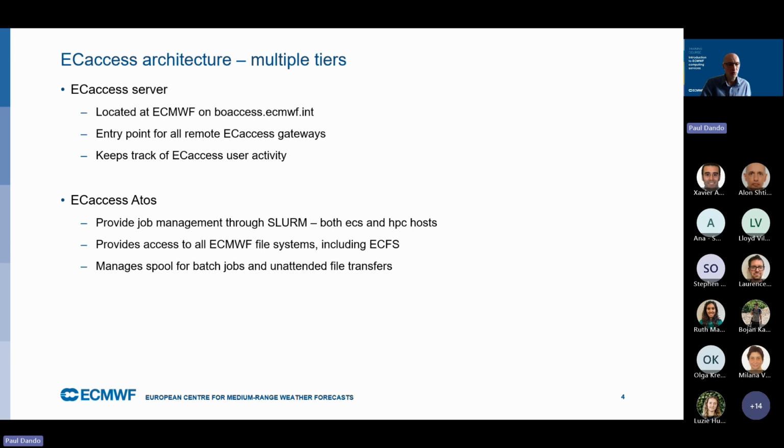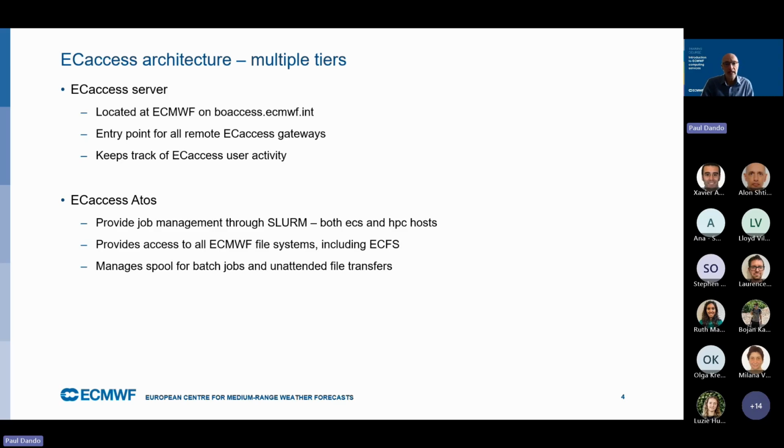And finally, the fourth component of ECaccess is what's called a daemon, which runs on the Atos HPC. This is what provides the job management through Slurm, the batch system, which you heard about from Alon earlier this morning, and gives you access to the batch systems on both the ECS and the HPC hosts and all of the batch queues there.